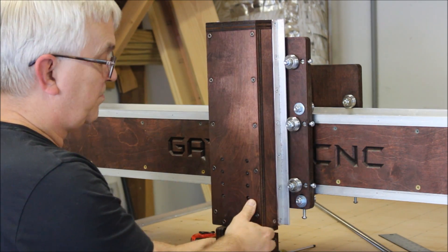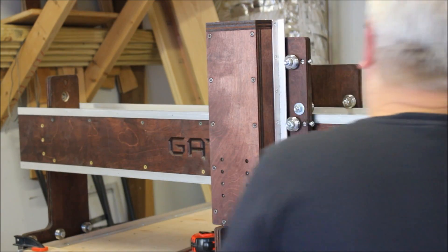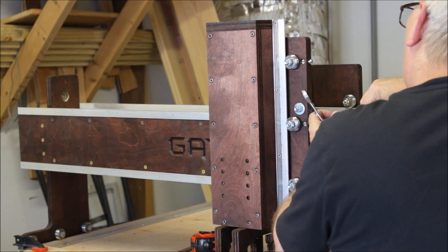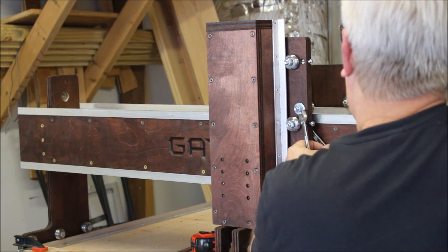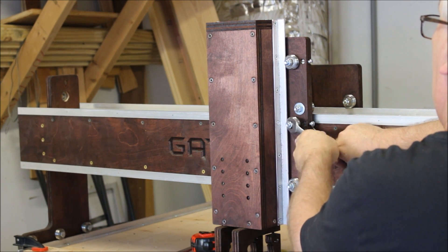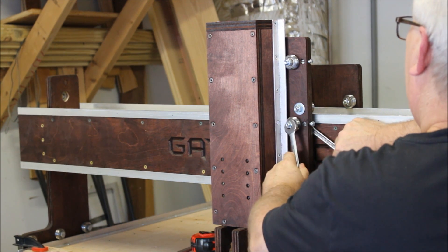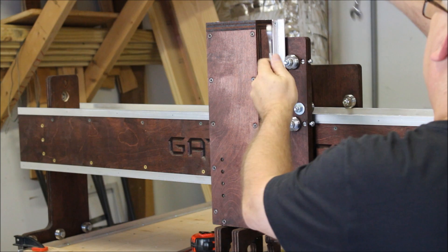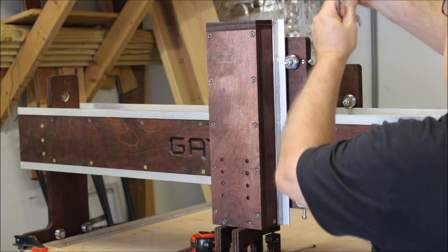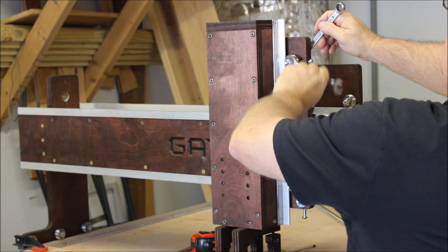Now I'll come back and tighten these up. I've got my two wrenches here. In the previous video I talked about how to space these out and use a hex bolt so that you can get a wrench on there to tighten it down. I'm just kind of snugging these up — I haven't really cranked down on them that hard, just pushing them over there getting good and snug, and then I'm going to tighten these down.